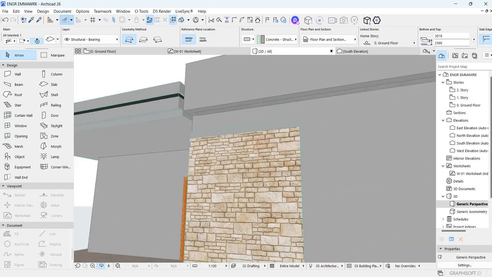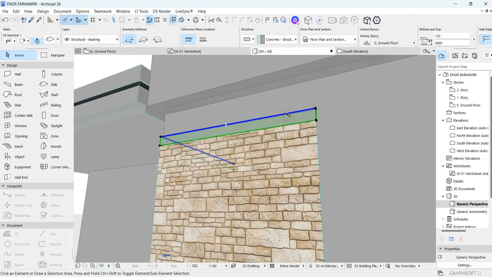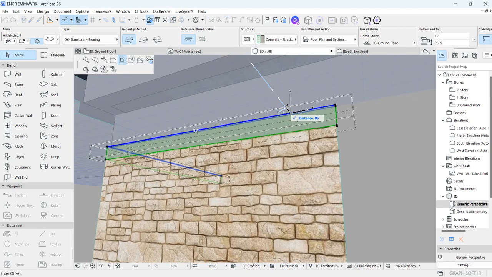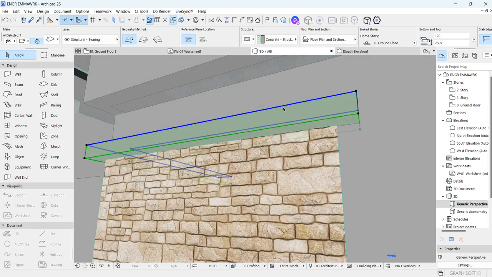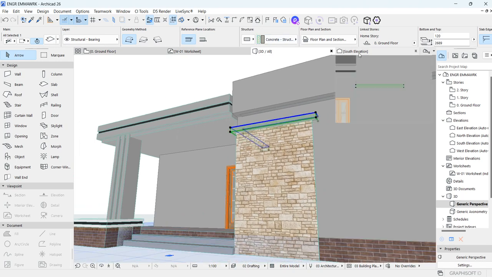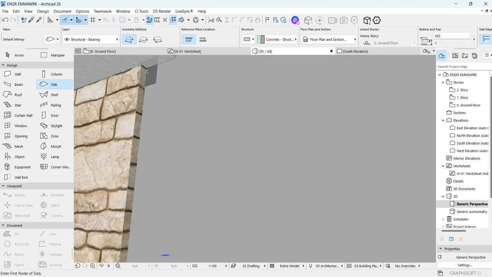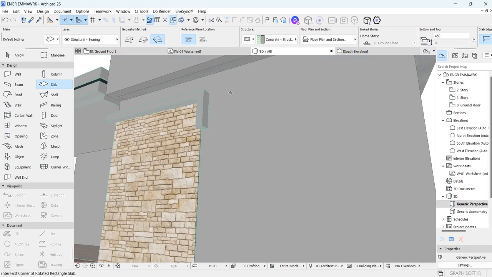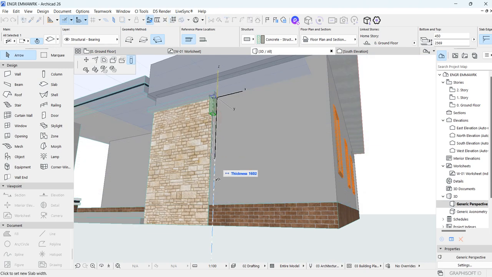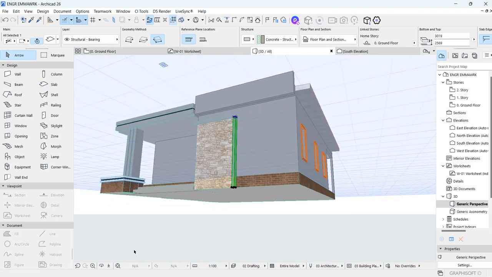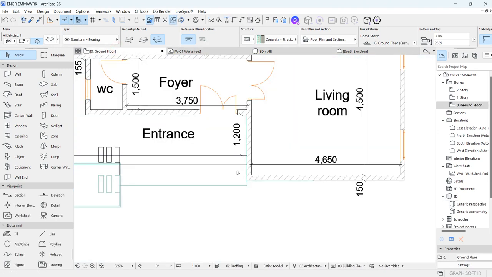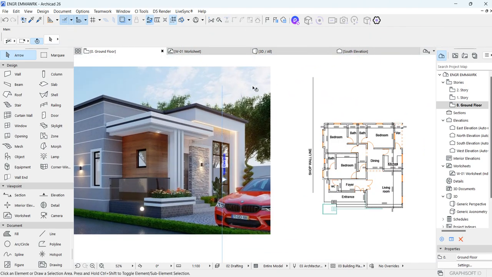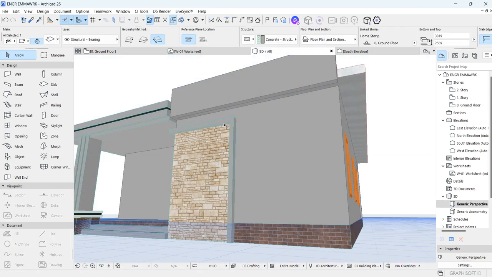Okay, so I'm going to offset this out by 120 or so. So I'm going to use another slab tool. It will take me from this point to this point, and then 120, and then I will take it down. At the end of the day, what is there is a pure white, so I will change it to a pure glossy white.